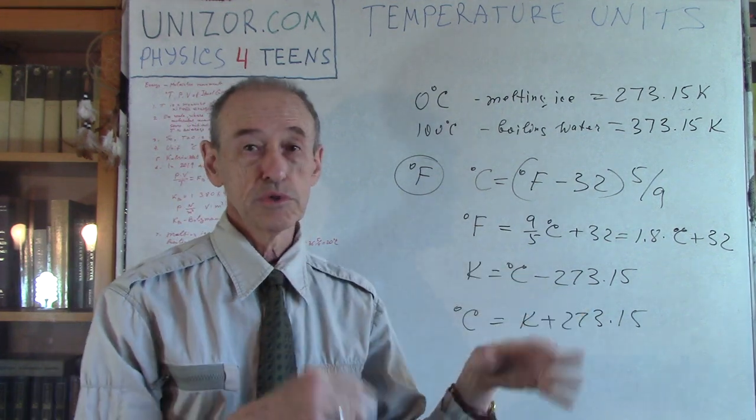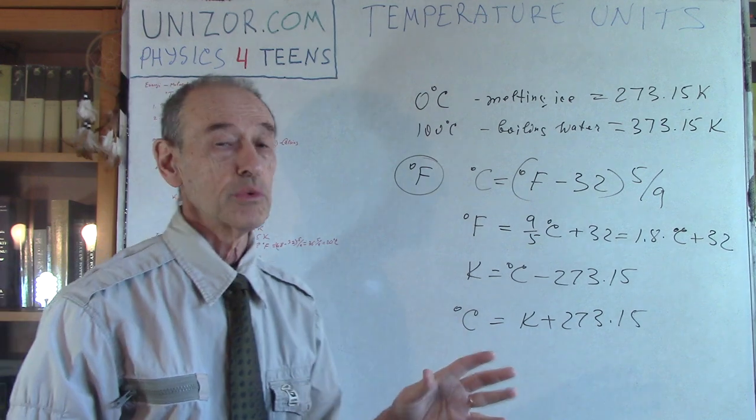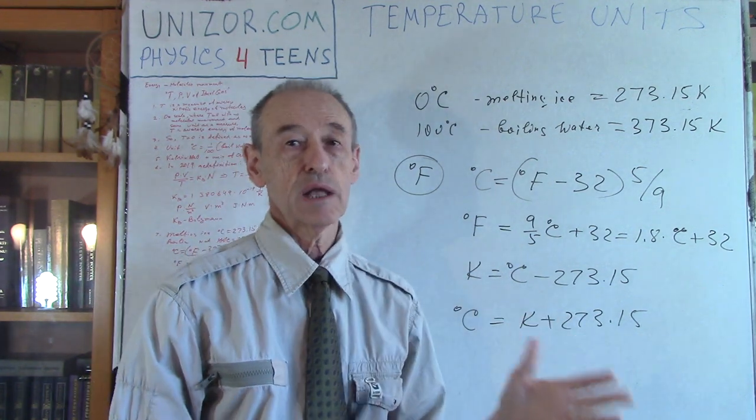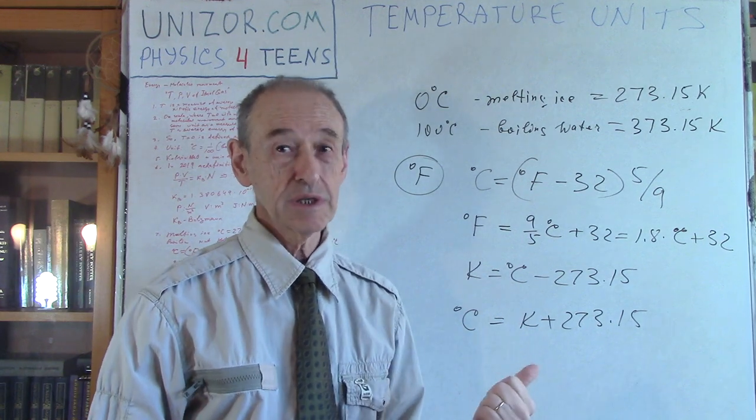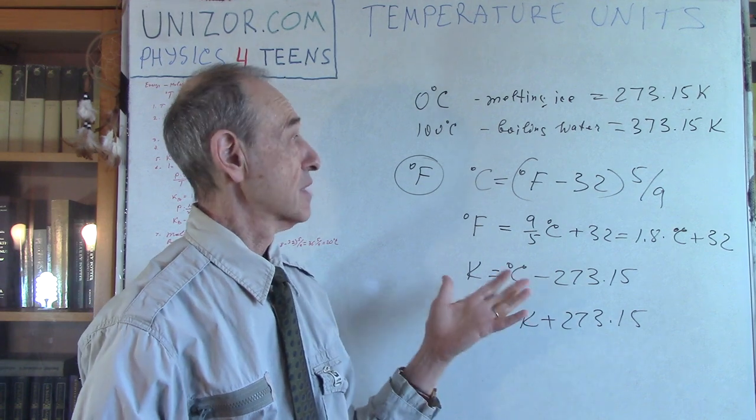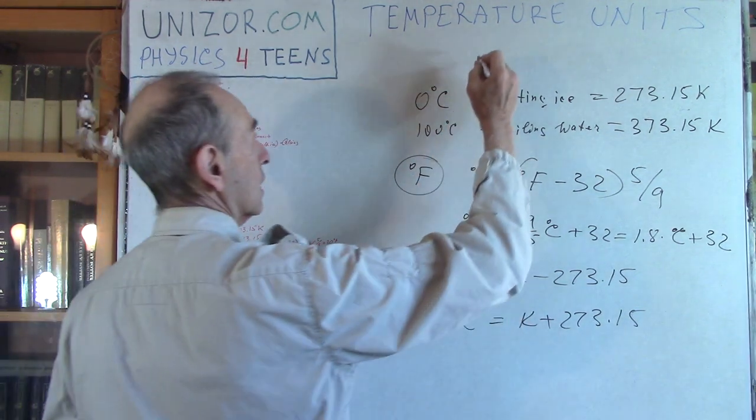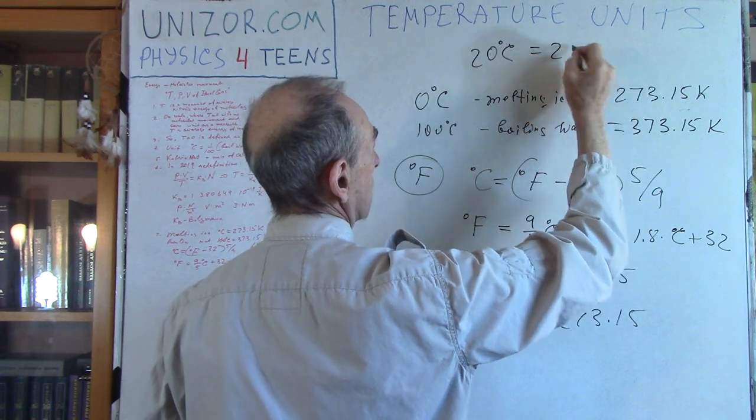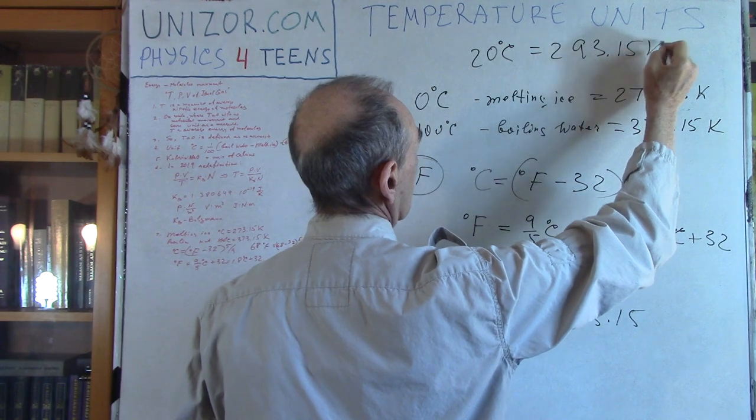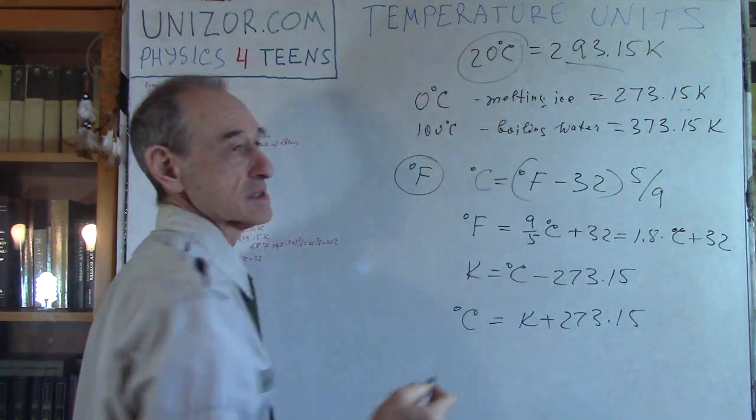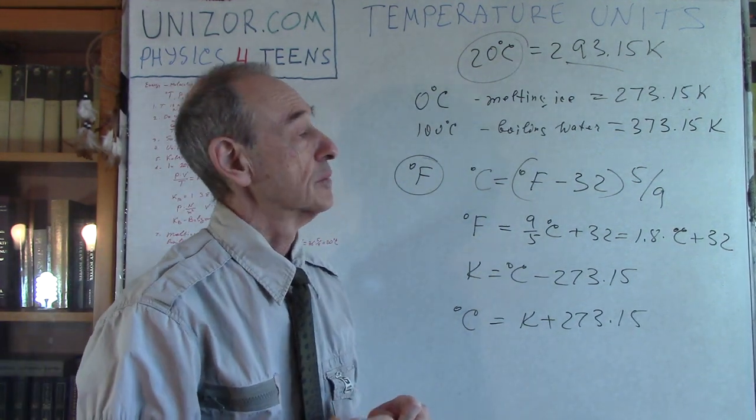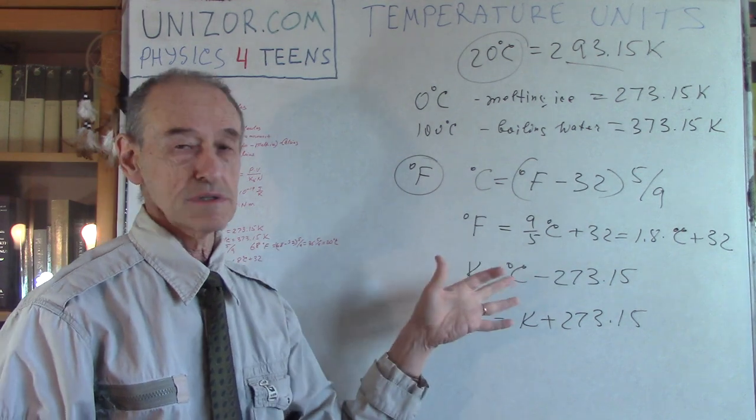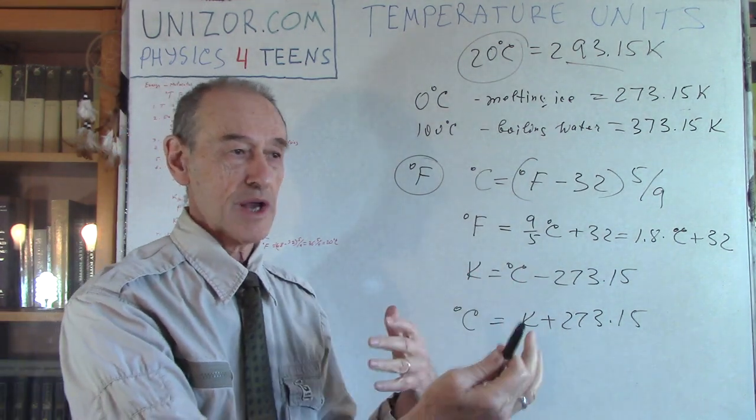Basically these are simple formulas for converting one temperature to another, but most importantly, the unit of measurement in the Kelvin scale is the scale used by scientists. It's not really very convenient in everyday life, because the temperature of, let's say, 20 degrees Celsius is actually 293.15 Kelvin. It's not very convenient. We prefer something simpler. But physicists are using Kelvin degree because it's part of the formula which gives the laws of dependency between pressure, volume, and temperature.